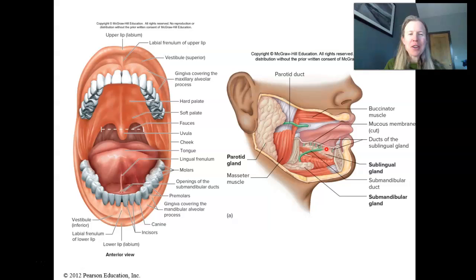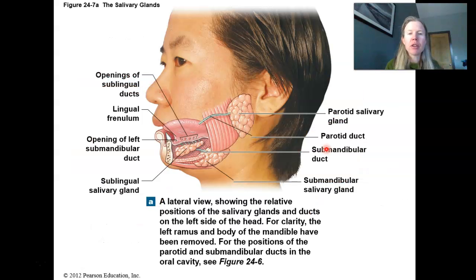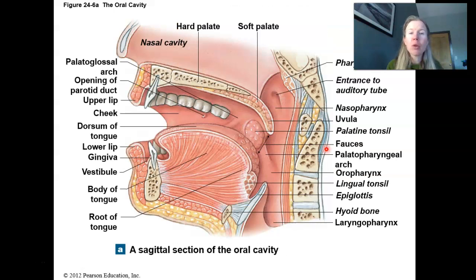Okay, other things here in the oral cavity, obviously the teeth are going to be really important in mechanical digestion. The technical term for chewing is mastication, which of course makes for lots of good jokes. That's the picture from the old book. If you happen to like those better, feel free to take a peek.